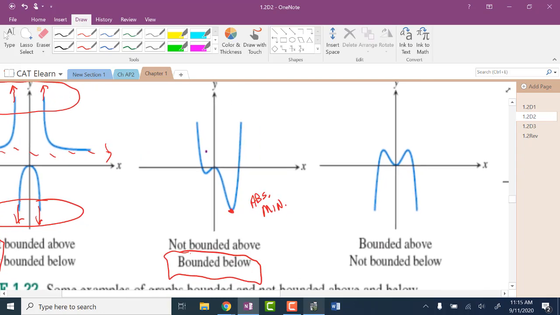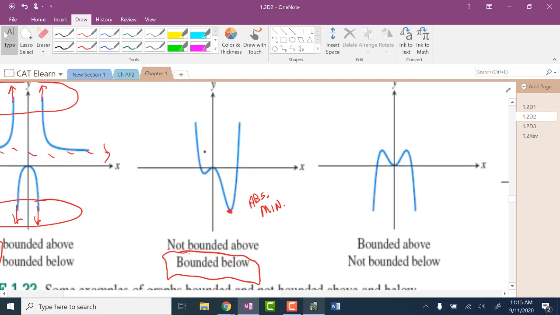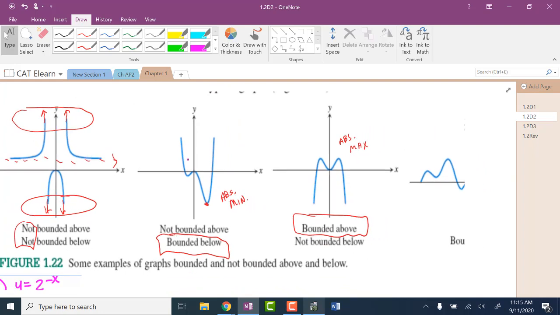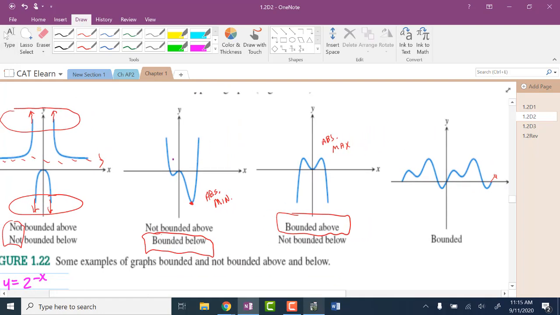This one is bounded above. Okay, that's another classical x to the 4th. These are both absolute maximums if they are at the same spot. So that's a bounded above. It seems to have a boundary above that limits how high it can go. That's the way I just kind of verbalize it. Then real quick, this is why you just snap this graph.